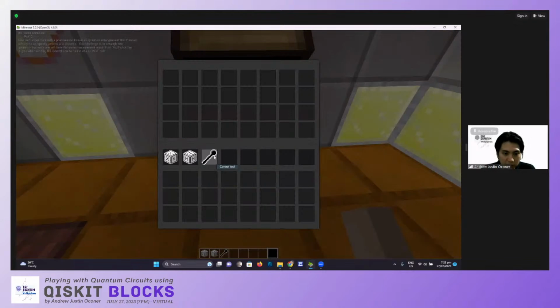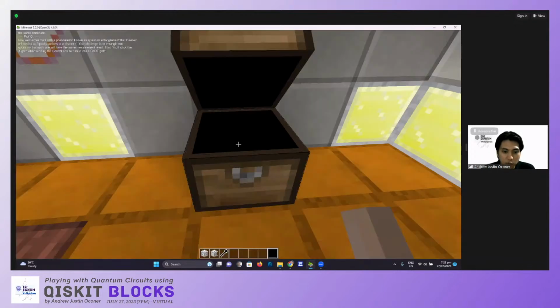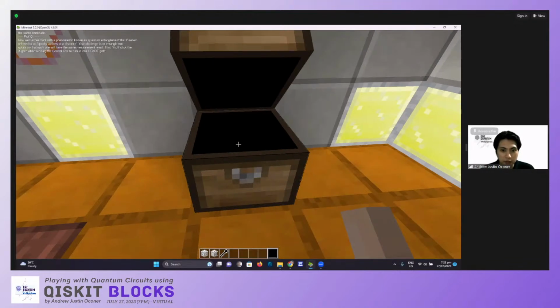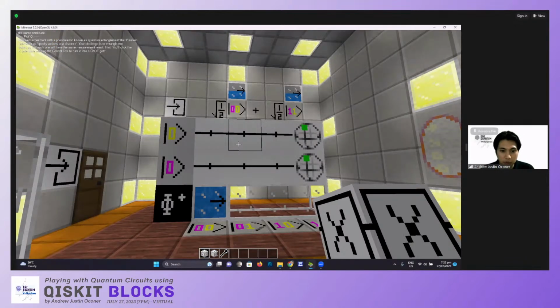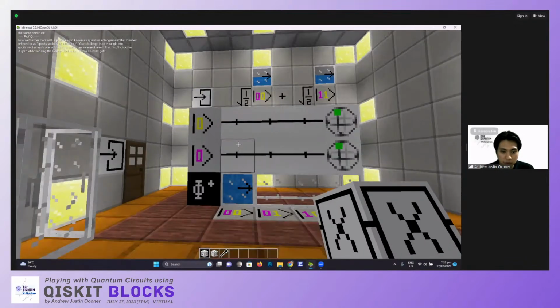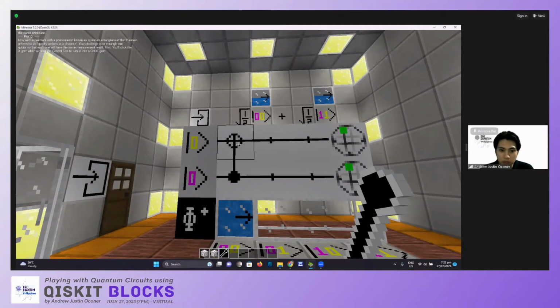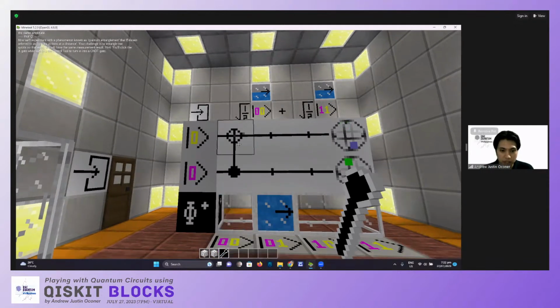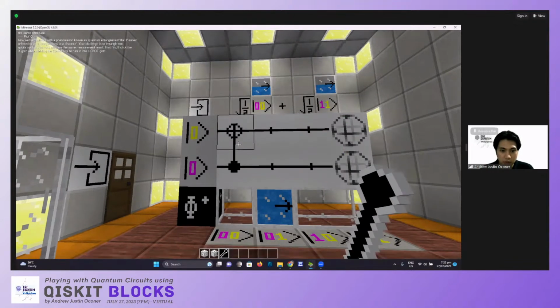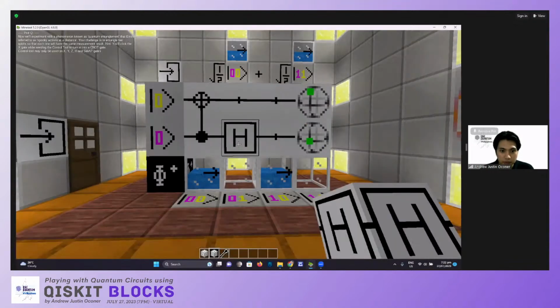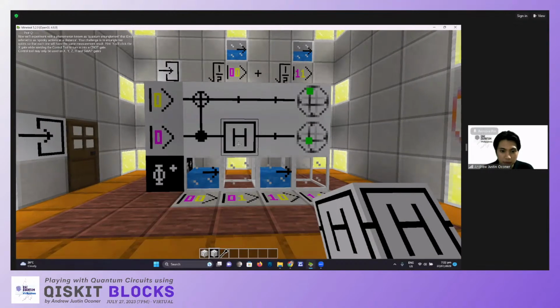If you can see, there's a new tool here, the control tool. So we can use that to simulate the control not gate. So let's check. This one needs to output this one. So maybe we can try to put an X gate here. So control. And then if you put the control here, it changes. That means the X gate is converted to a control not gate or control X gate. So let's see. Change to H. That's right. Let's try a different one.